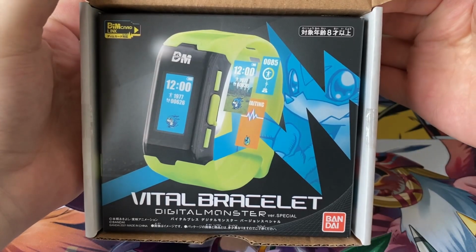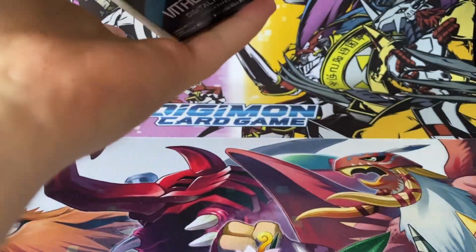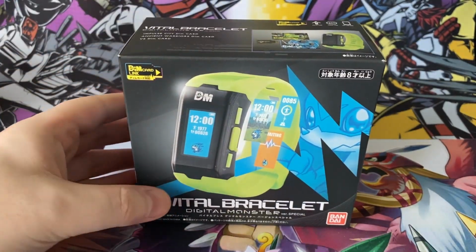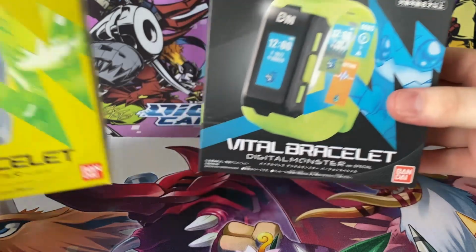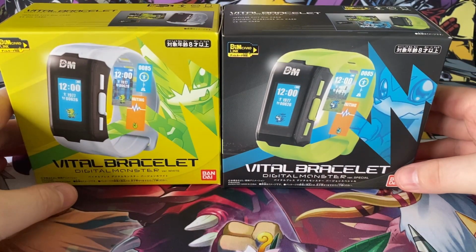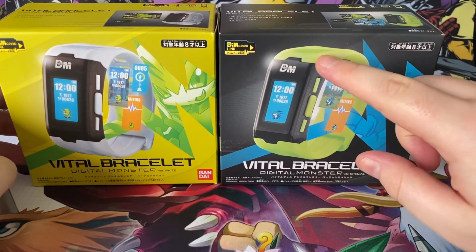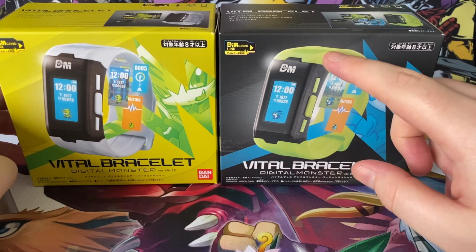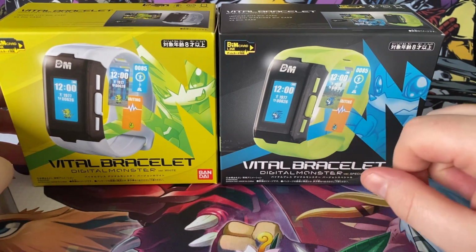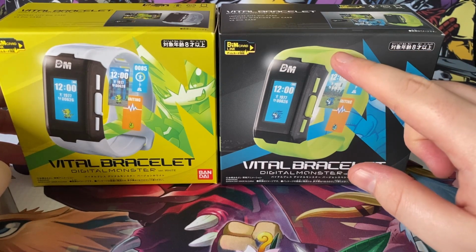There you go. Vital Bracelet Digital Monster Version Special. So let's get him out of the box. Now, this is how it compares to the standard edition box. So you can see it's a black box, and there are quite a few differences here. So the first main difference is this has a sort of luminous yellowy green band. I thought it was more closer to yellow, but actually looking at it in person, it is more green. So I'm not too keen on this color, quite honestly.